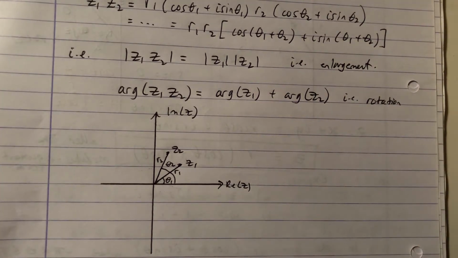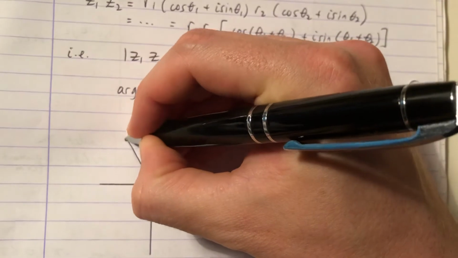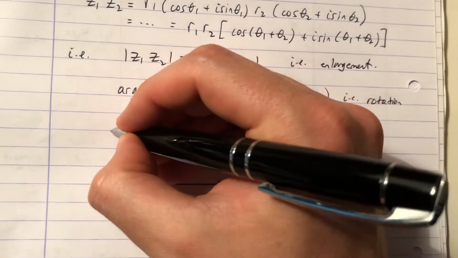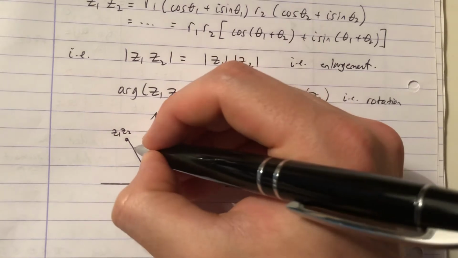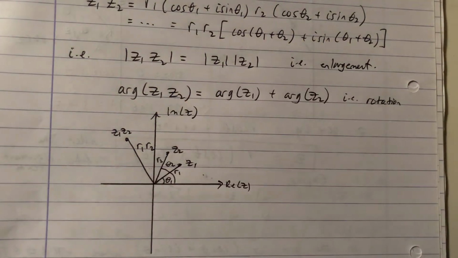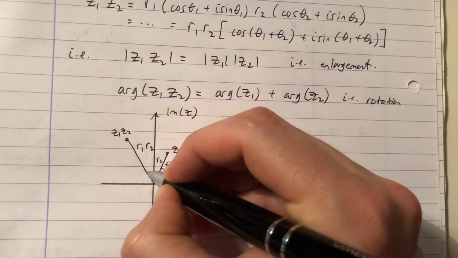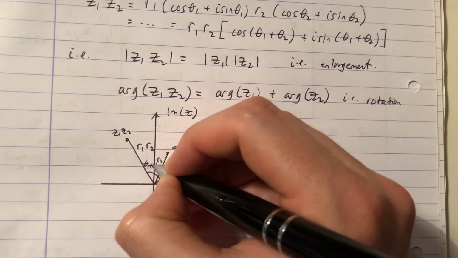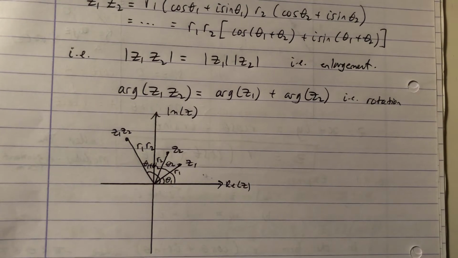This is one of the useful geometrical properties about complex numbers, because it's really easy then to express enlargements and rotations using complex numbers, whereas those things are really difficult when just using real numbers. So the answer would be something like this. So that's z1 z2, where the length is the product of both moduluses, and the angle is theta 1 plus theta 2. Okay, so that's what's happening geometrically when you multiply complex numbers.